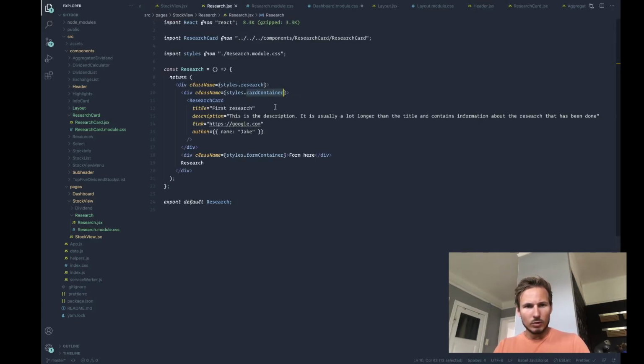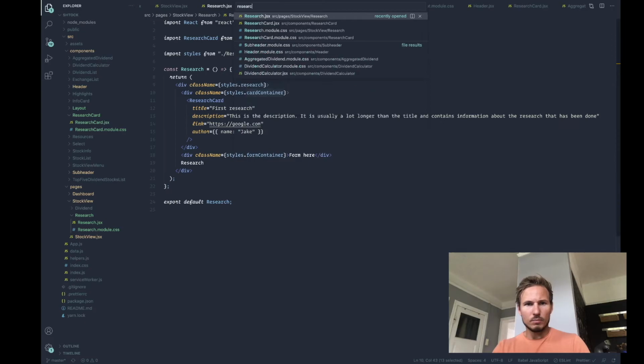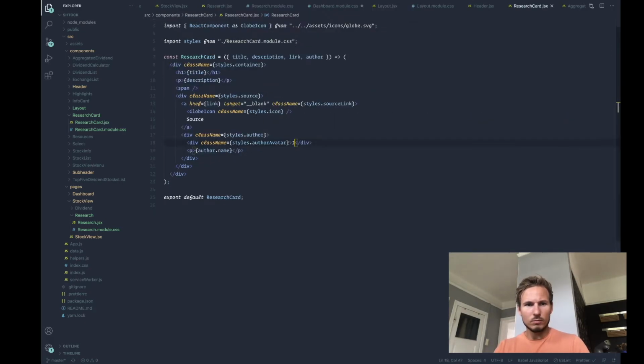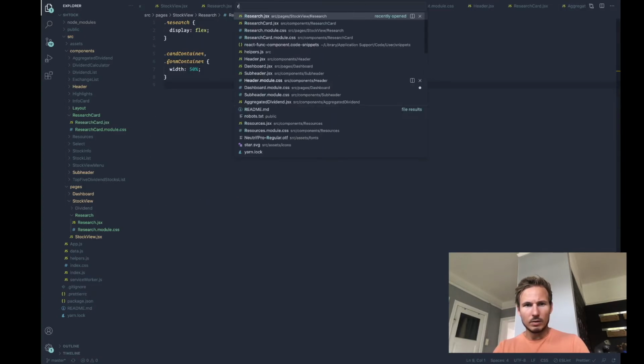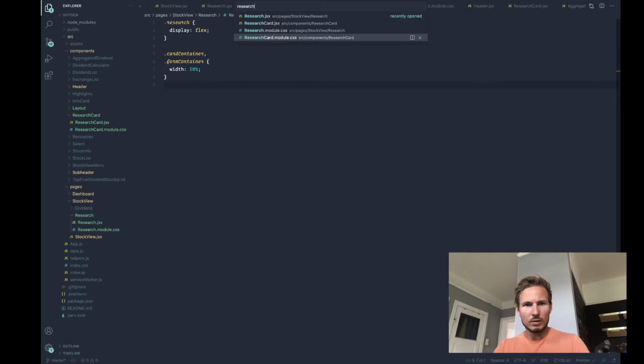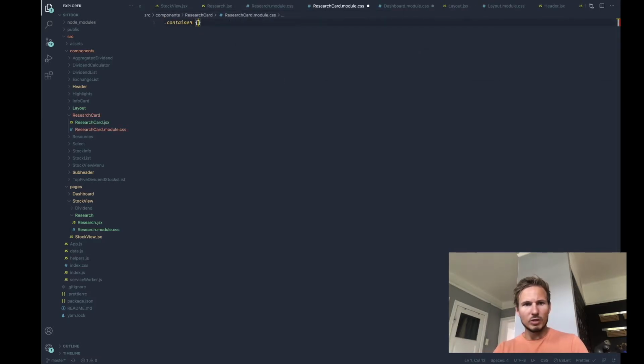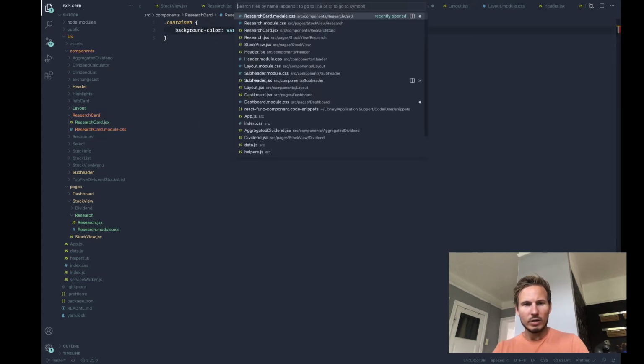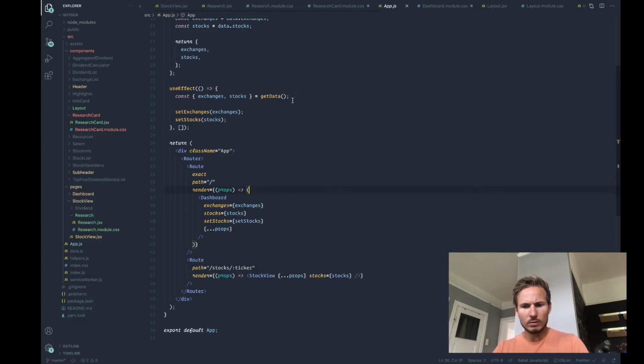And then we'll go to the research card. And we'll grab the container. We'll go to the correct module, the research card module CSS, and we'll say that the background color is var. Did I have a variable for that?